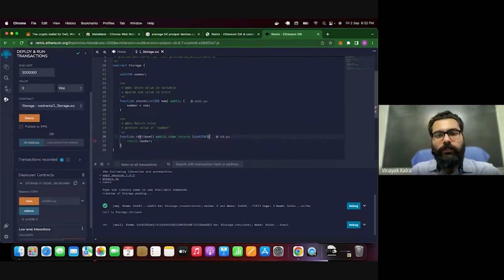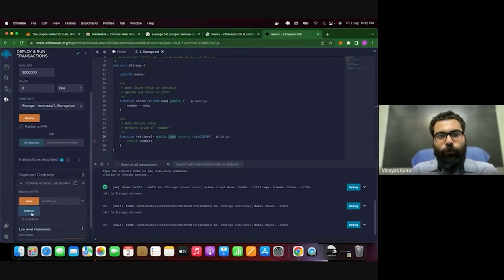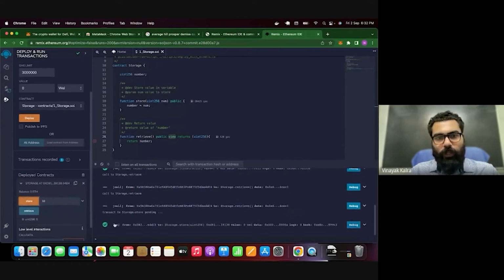So this is why these view functions cannot modify the state, and they are free to call. You won't be charged any transaction fees for a view function. So you can just call it freely. But if you call the store function with the variable 10 in it, you'll see that the number value will now be changed to 10 and a transaction is happening here.